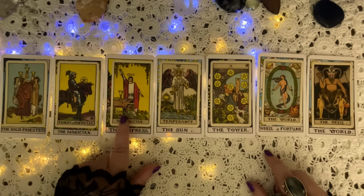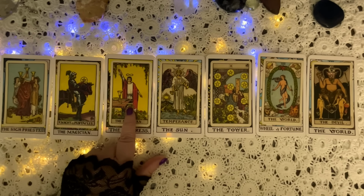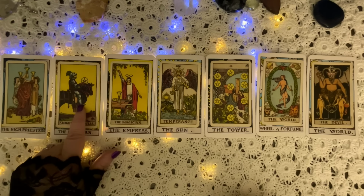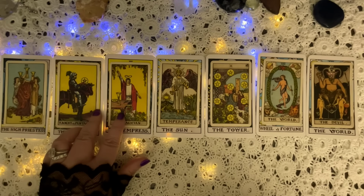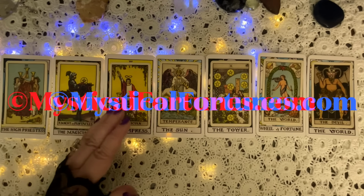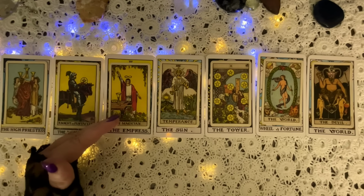And interesting, then we go to Venus, romance and partnerships, and we have Mercury on there, the Magician. And so I'm thinking that he's creating a lot of romance in his life right now. I think this partnerships is really interesting to me that Harry is on top of his communication. So they may be manifesting, or I think they may be in a good communication place with this Mercury on top of the Venus. This communication is loving and kind. And look, Harry's looking right at this. So I think they're creating something here.